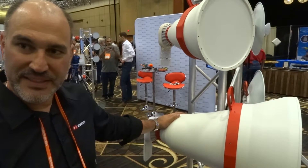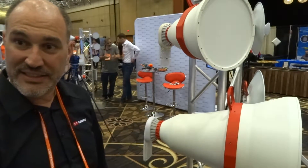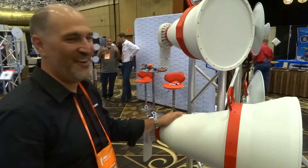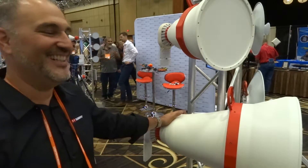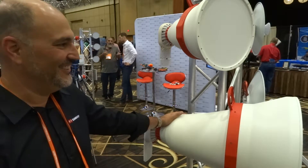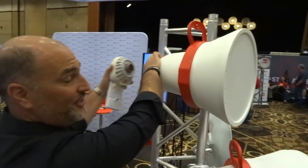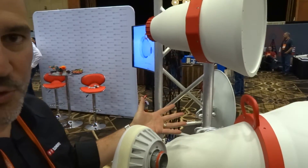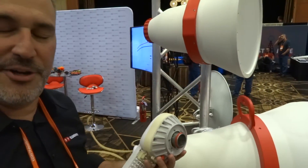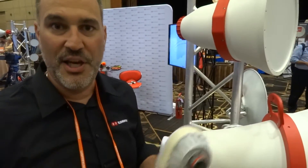I saw that you guys added a Twistport a couple months ago with connectors, so you can put on a B5C or something like that? No. I know everybody's asking for a connectorized Twistport adapter, so we hear you, but at the moment it's not available. We did release our AirFiber 5X Twistport adapter, so now you're able to use AirFiber 5X's with our Ultra Horns for point-to-point. And they may release multi-point firmware for this, so you'd be able to use these with our symmetrical horn antennas as well for point-to-multipoint.